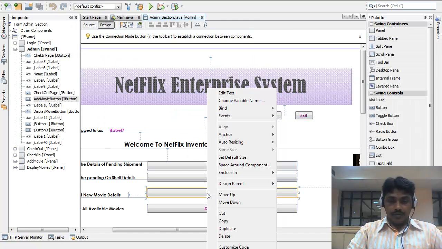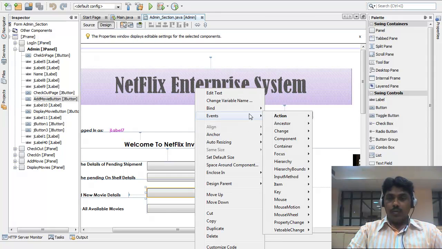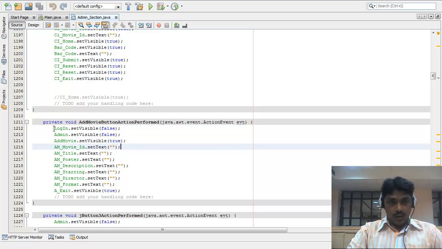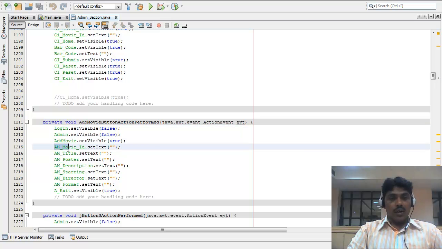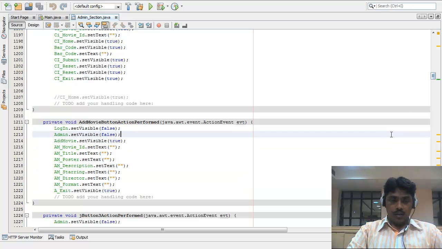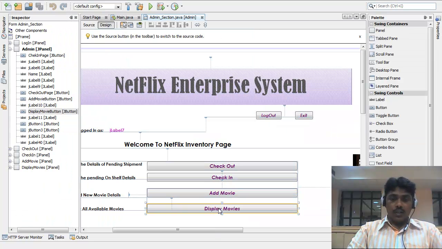And here this is add movie. After clicking this button, I have hidden some panels, and I am assigning null values to some fields, and this is display.